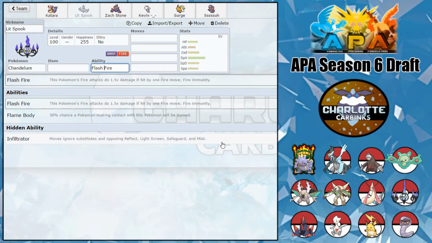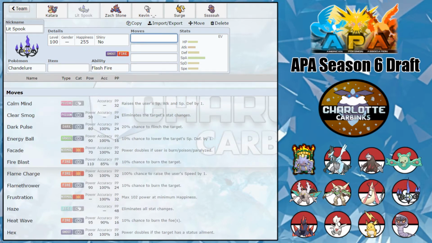And then we also have access to Infiltrator, so we ignore Substitute, Reflect, Light Screen, Aurora Veil if they have Alolan Ninetales. It's just going to be so helpful. It's got a decent move pool. You're mainly going to be looking at Flamethrower and Shadow Ball for the team, for the move pool.